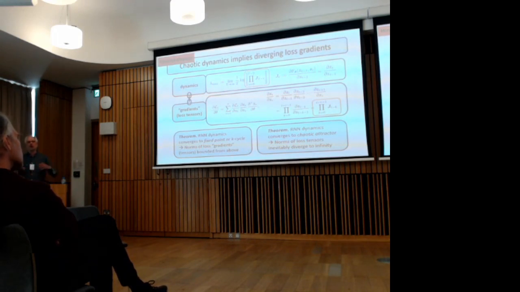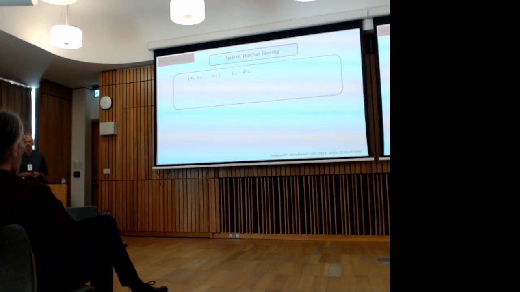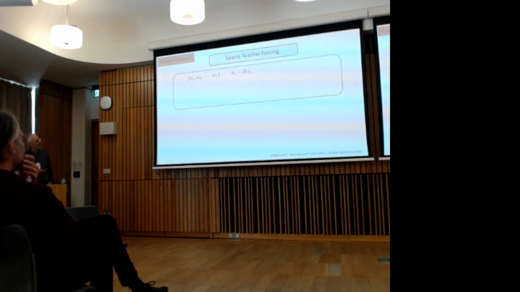And this is true for all recurrent neural networks. For LSTMs, for regularized PLRNNs. So it's generally true. So you cannot beat this problem by architectural design. That's important. So what do you do? One technique that has been around for a while in machine learning is teacher forcing. And so we try to adapt it for this problem. So if you cannot beat the problem by architecture, then you need to beat the problem in training. So that's the idea. Basically, let's assume you have observed a time series from x1 till x capital T.